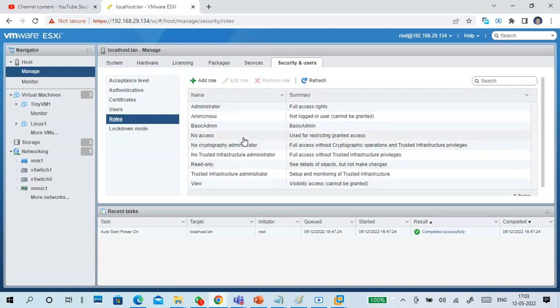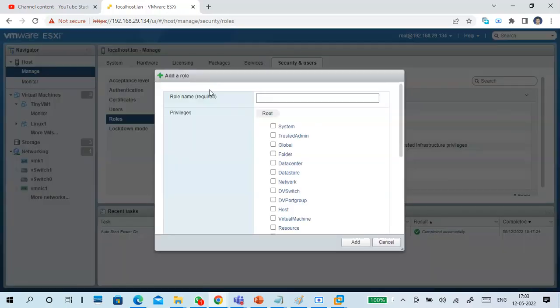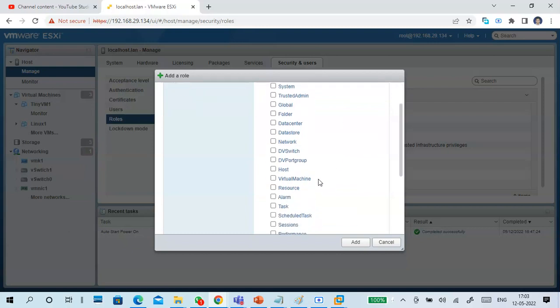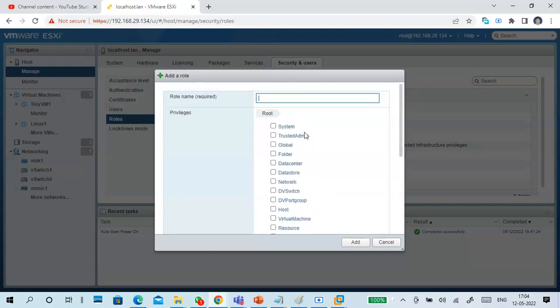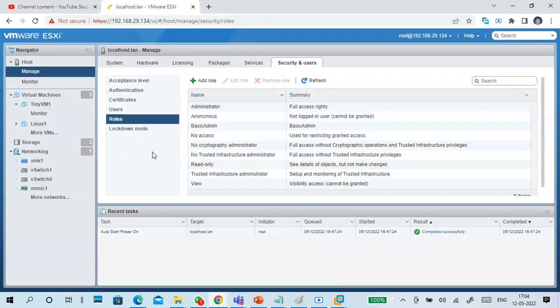These are the default roles here. You have to give the user a particular role, or you can create your own role also. You can add your own role, and we can tell it what the role person is able to do, like create virtual machines, manage the data source, manage network, manage switches, manage certifications, manage system, like that. We can create a role.